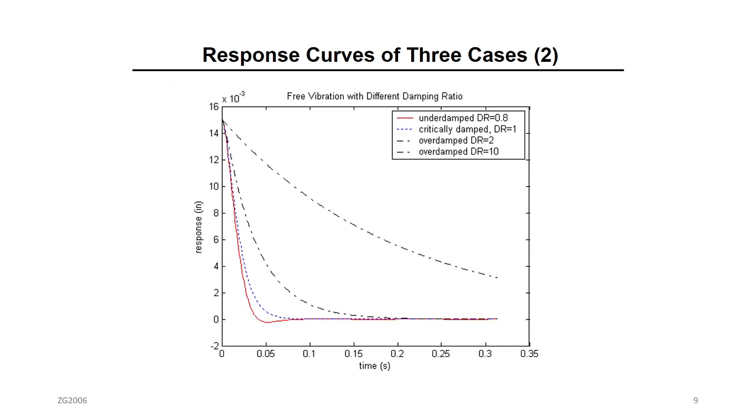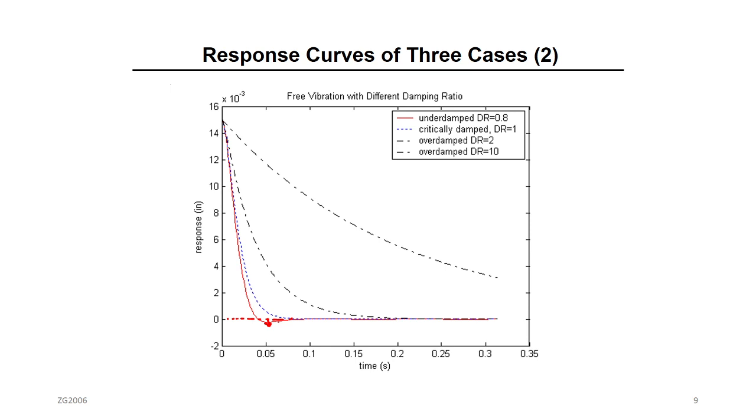This is also another demo of a plot of different second order system cases. My question: what do you think about the red line? Is it underdamped, critically damped, or overdamped? Now this one, be careful. This one is underdamped. How do I know it's underdamped? If you check the zero line, you see there is some amplitude here. It's very small, but there is amplitude. We call this the overshoot. So it will cross the zero line. So this is a harmonic motion.